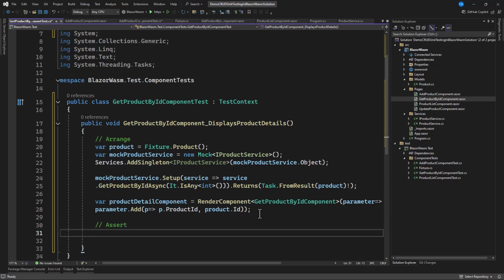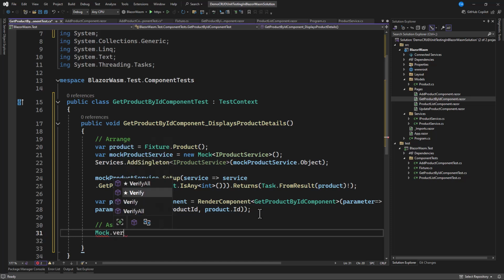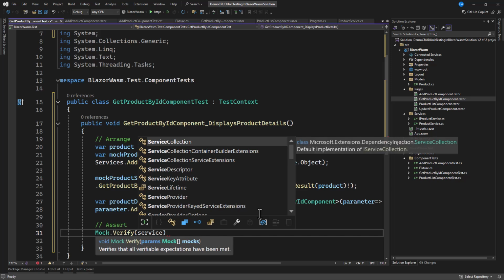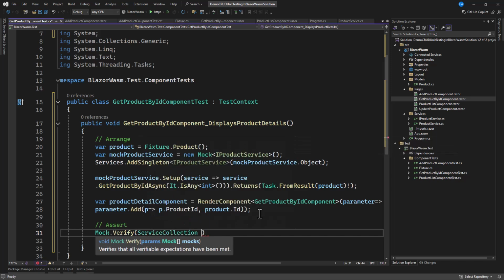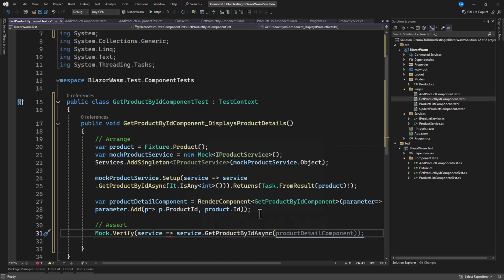Under assert, we have to get our mock service. You want to go and verify it once, and in here we say our service maps to, that's our service dot get product by ID, and within this ID we can specify the product ID.